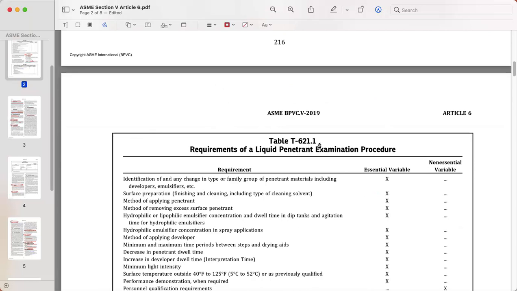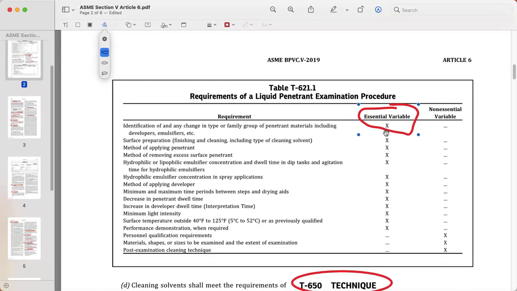Table T-620 gives an idea of essential and non-essential variables. Essential variables are those where, if you change any of them, you need to demonstrate the procedure again. And if you change a variable defined as non-essential, you have to revise the procedure, but you need not demonstrate.